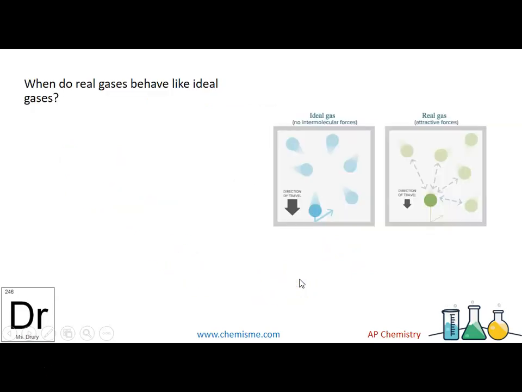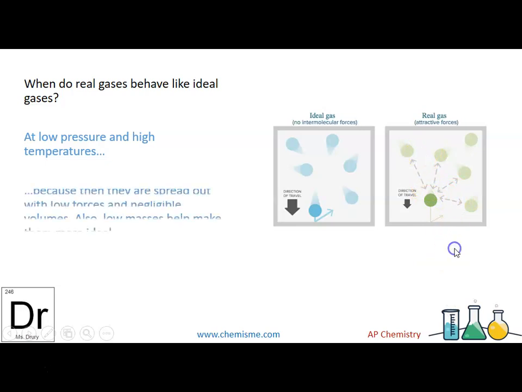So when do the real gases that we have on Earth behave like these perfect gases? That's at low pressures and high temperatures. If you look at the ideal gas, where there are no forces of attraction between them, they would be able to bounce off containers and just completely go in a straight direction, but otherwise not be attracted to each other. But real gases, we know, do bounce off the containers, but they also have attractions to other atoms. So their speed might be a little bit slowed in real life.